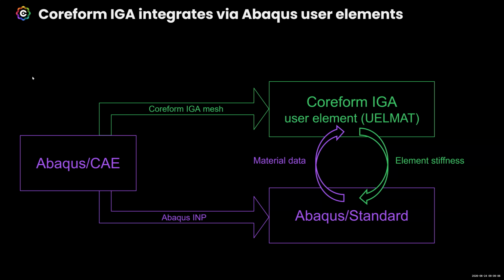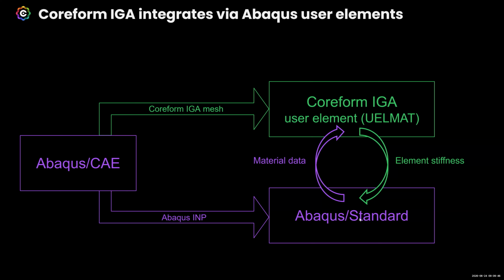So the workflow is you do your model prep in Abaqus CAE, and then when you click submit on your simulation, there's a process that we call Coreform IGA mesh, which computes that Boolean unite between the spline grid and your CAD geometry. It generates our user elements. There's data that we have to store into some database files, and then we provide shared libraries, dynamically linked libraries, that provide our user element routine. Abaqus CAE also writes out an Abaqus input deck that references the IGA mesh through a star include.